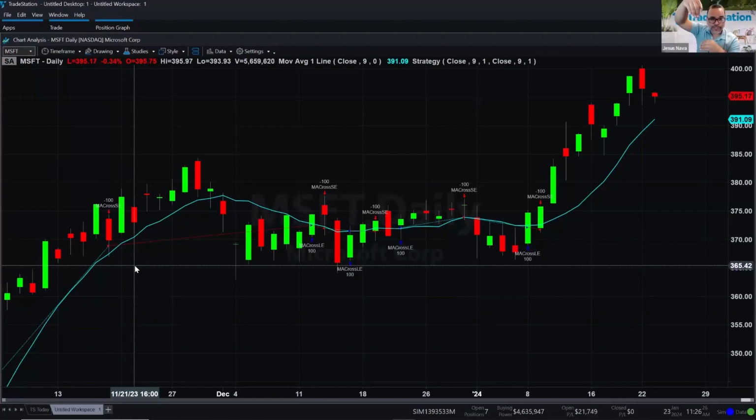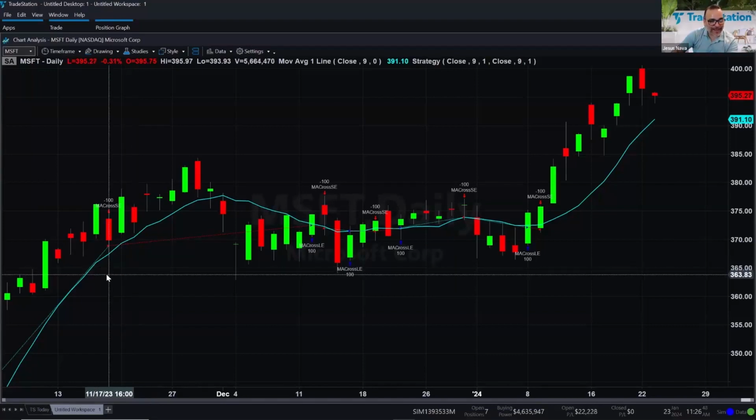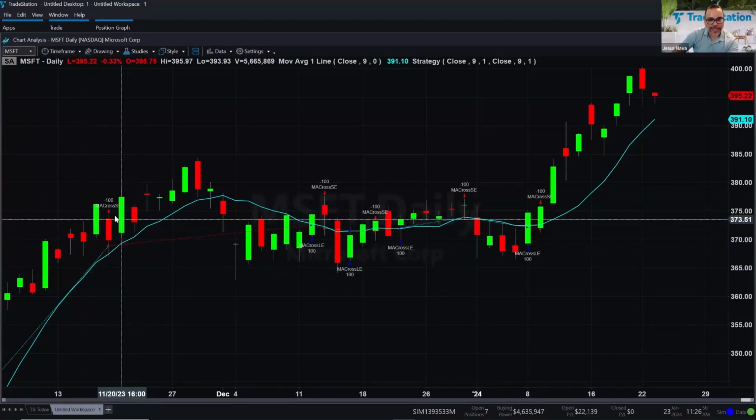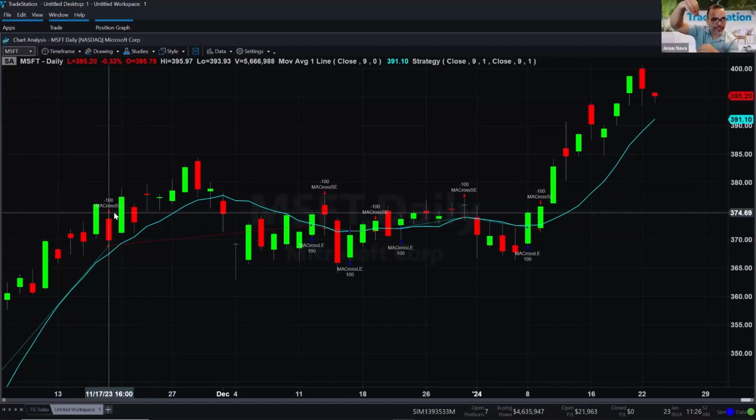The arrow pointing, if it's a long entry, is going to be at the bottom. If it's a short entry, it's going to be at the top. Just letting you know there's a strategy signal right here. And in addition to that signal, there's a little marking on the candle that tells you the price that the strategy got filled at. So make sure that you look at the two little components of that strategy signal because they go together.